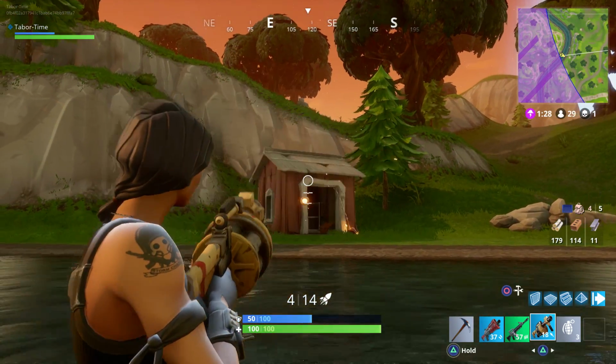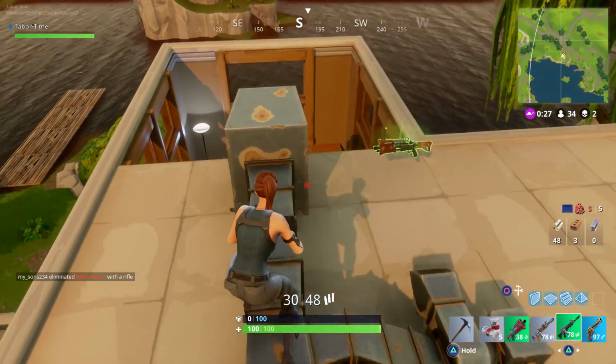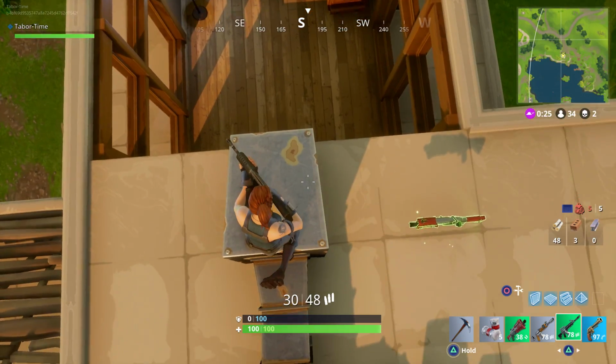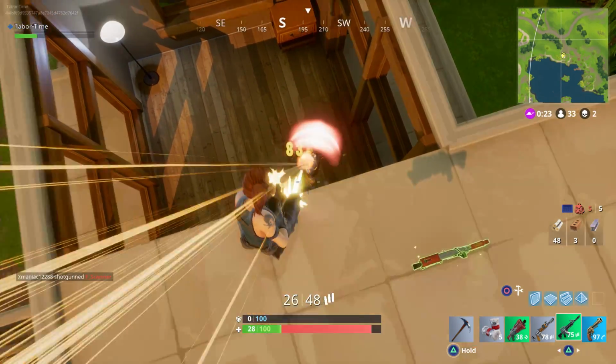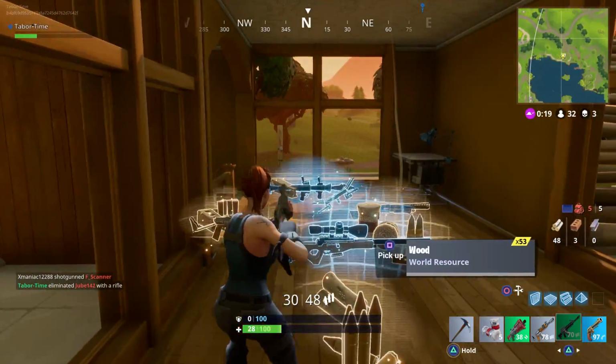Next, when it comes to gunfights, you want to make sure you always have the high ground. Not only does it make you harder for a grounded enemy to shoot at, but it also makes scoring a headshot easier for you as well. You can incorporate the building system into this strategy too.